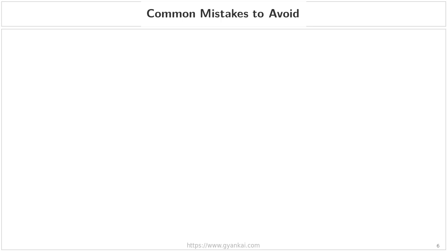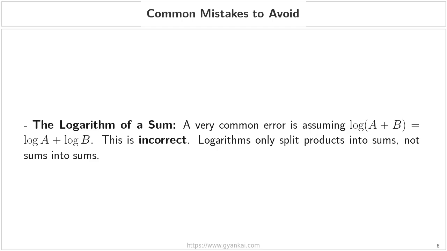Common mistakes to avoid. Now that we have walked through the step-by-step procedure and a detailed worked example, it is crucial to discuss some common pitfalls to ensure you avoid these mistakes in your own calculations. First, let's address a conceptual error regarding the logarithm of a sum. A very common mistake is assuming that the log of a plus b is equal to the log of a plus the log of b.